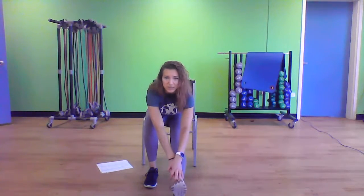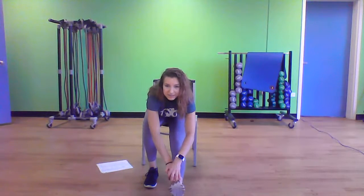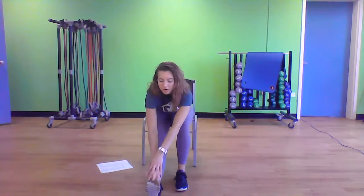Last 10 seconds, we're really going to get even deeper, just a little bit deeper. 8, 7, 6, 5, 4, 3, 2, 1. Sit up. Great. Other side, heel down. Supporting leg is strong. Knee and ankle in one line. And we go down, reach a little bit farther.